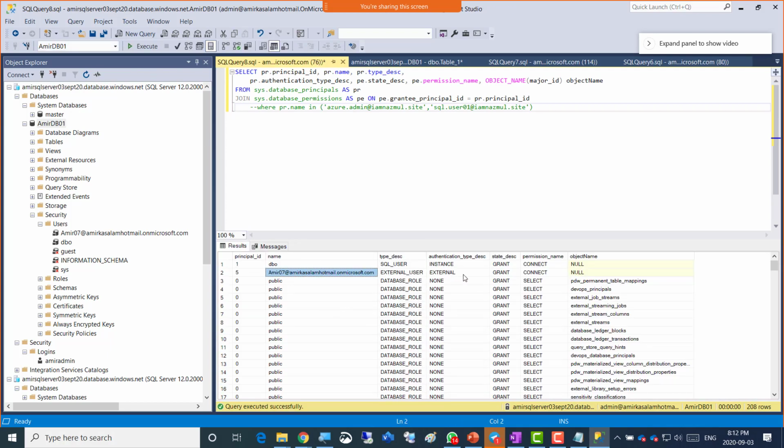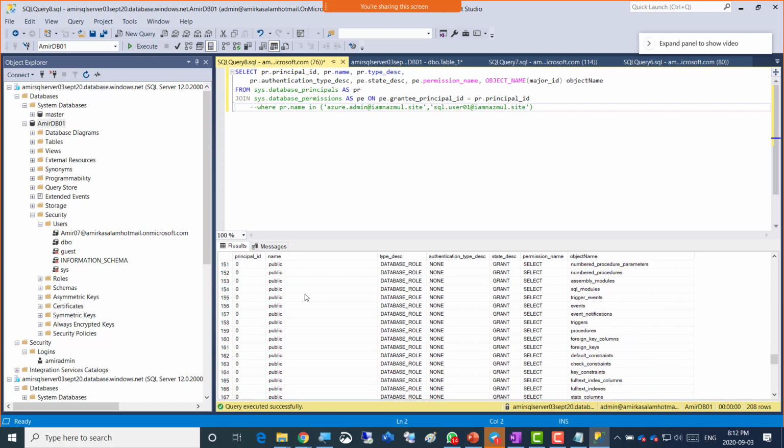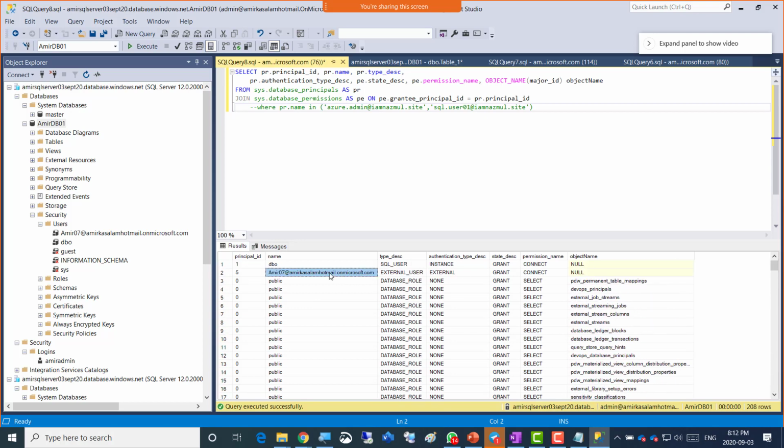So this user is an external user first of all, and authentication type external, state grant connect, permission name connect. That's it. So do we have anything else about that user? It's about all the roles and permissions as well, and for this, it is just giving this. So it's a grant, you can connect, but it does not have the roles showing anywhere. So this means that we can add some more here. I think we need to add the role option and role table. But that's very good. Thank you for sharing this.